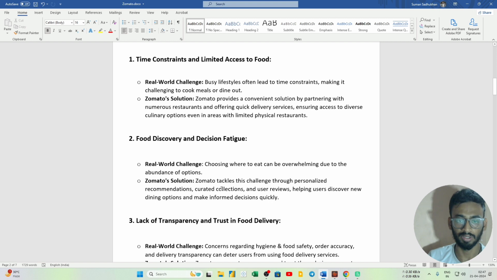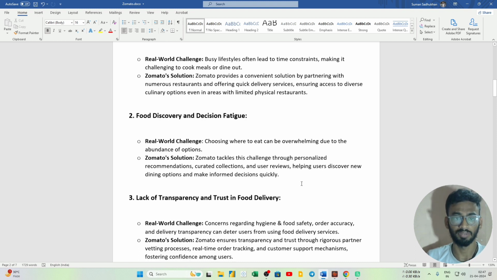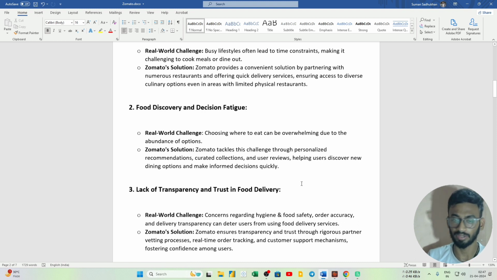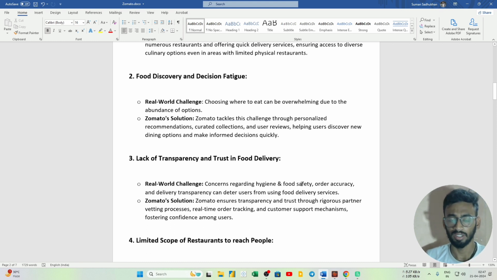Zomato gives personalized recommendations, curated collections and user reviews that help users discover new dining options and make informed decisions quickly. Next is the lack of transparency and trust in food delivery. We know there are trust issues in food that comes from different sources.